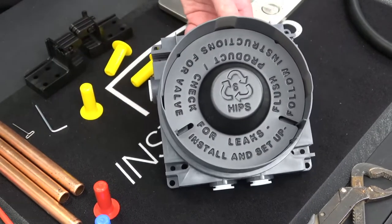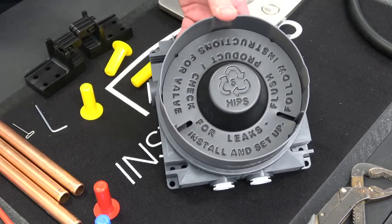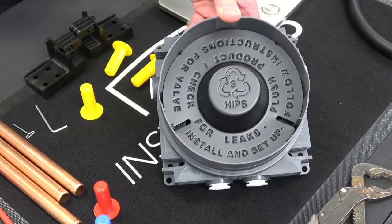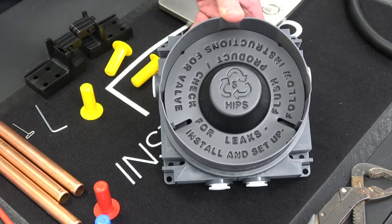So we've had some fantastic questions when it comes to the actual valve itself, and hopefully I'll be able to answer those as part of this presentation as I progress through it. But equally, I'll get to those more specifically towards the end if I've not addressed those.